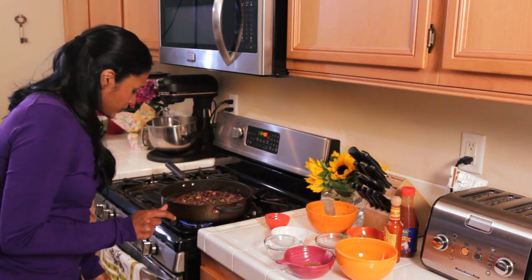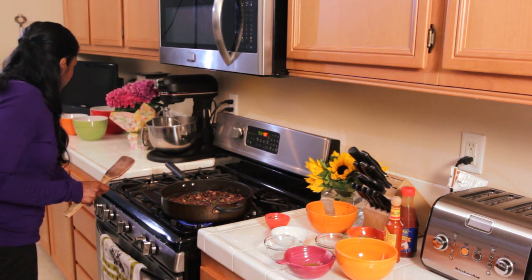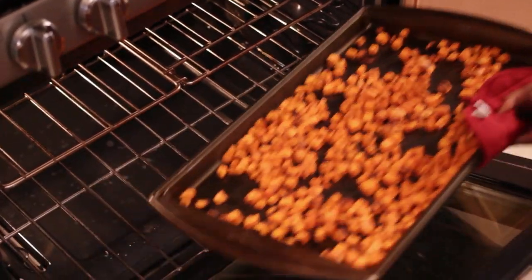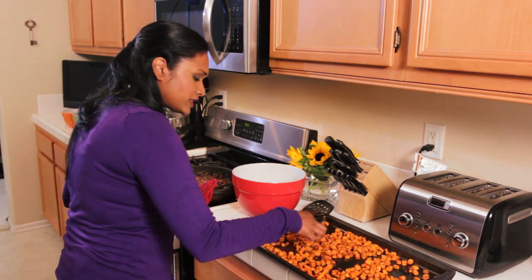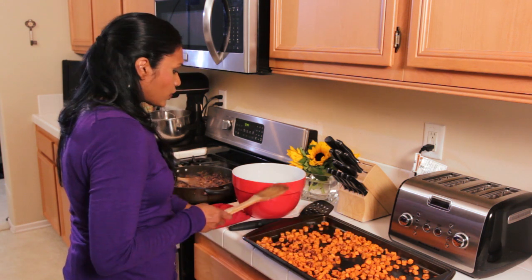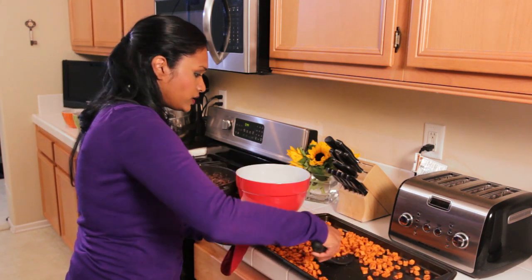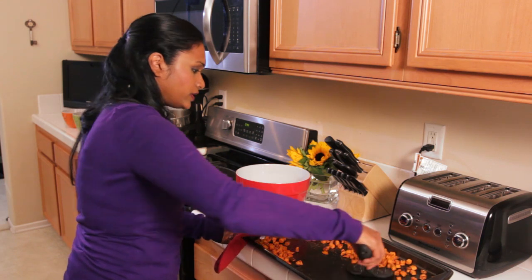So we're going to open this oven. We're gonna get another pot. These are looking good. We know that they're ready because they are browned and they're soft. If I press on them, it's kind of hot, but they are cooked all the way through. So we are going to be very careful with these, and put them in our handy dandy bowl, because it's time now to mix with the black beans.